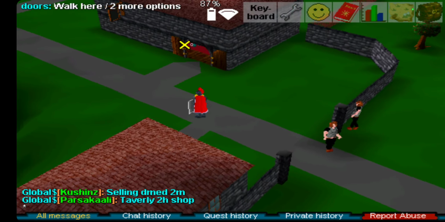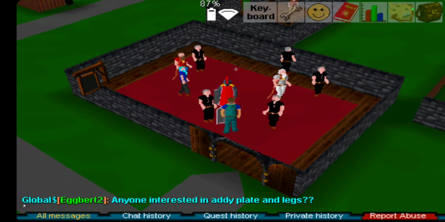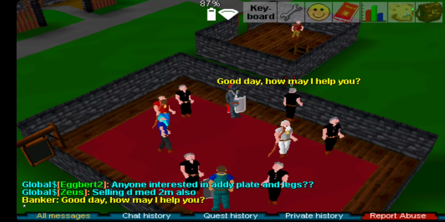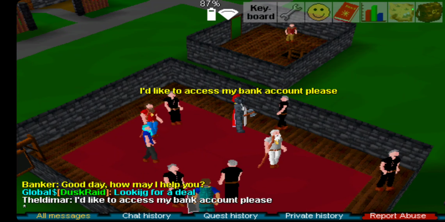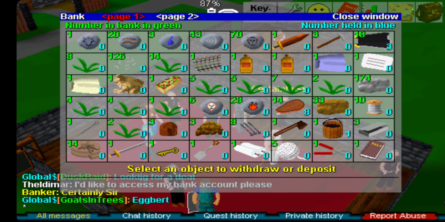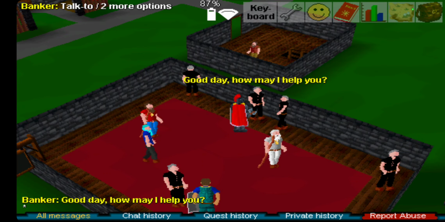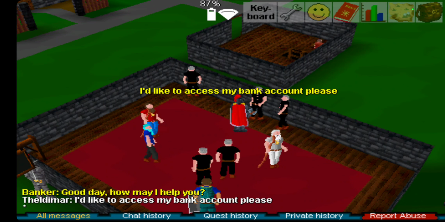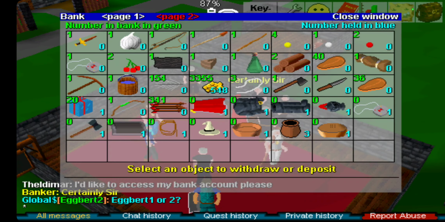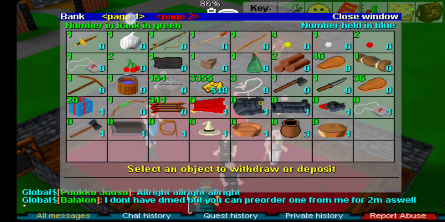Okay, here's the bank. Let's head in here. Wow, all the people in the bank. Nice. Look at that person with the rune. That's sick. I'd like to access my bank account, please. Certainly, sir. Okay. Now, I'm not using the RSC Plus client because I'm playing on mobile, so I don't have all of the nice bank interface improvements. But I do actually have a bank that's not just storing gold like 2001 Scape. So that is definitely an improvement. Look at that garlic that took me so long to find.